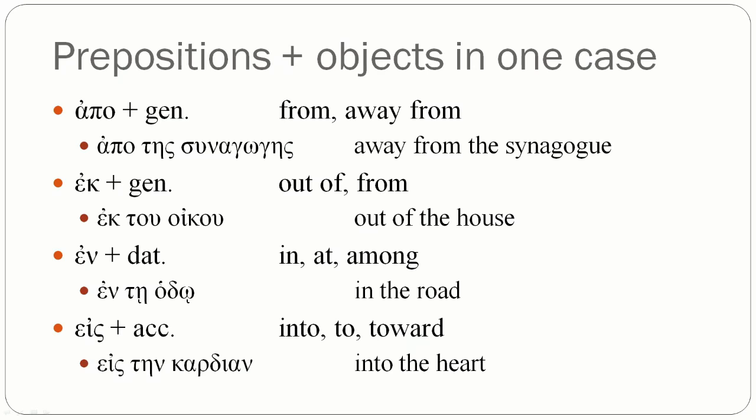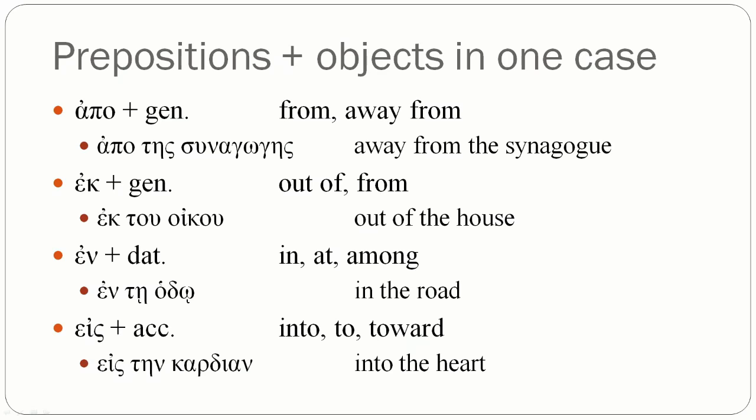Something that I need to mention is that with prepositions, the preposition always overrides the case usage. Apo takes the genitive, and so this will always just mean "from." It doesn't mean "away from of the synagogue," which is what the normal genitive use is. In this case, the preposition overrides that normal genitive use. Instead of being a possessive form, "of the synagogue," it's simply "away from the synagogue." So when you have a genitive or dative that you translate with an extra word into English, like of, to, or by, when it's used in a prepositional phrase, don't translate that case usage. It just becomes the object of the preposition. Away from the synagogue.